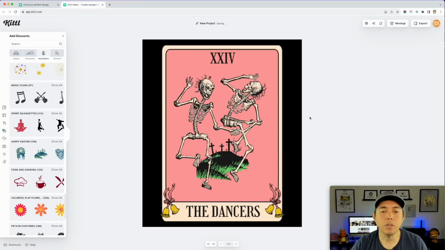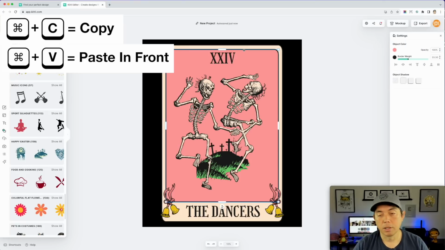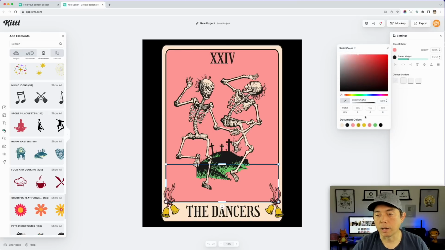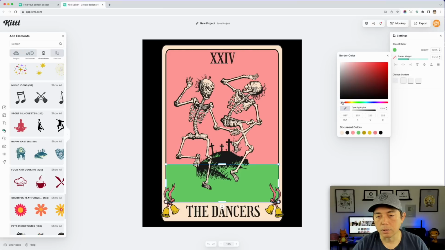Cool. So one thing we could do is kind of level it out here. I'm gonna copy this, Command C, Command V, and kind of bring this down to maybe right here where it's gonna change color to kind of give it a horizon, right? We're gonna fill that with that green. Where is it? There we go. And then we don't need a border on this here, but you can see it needs to be behind this.